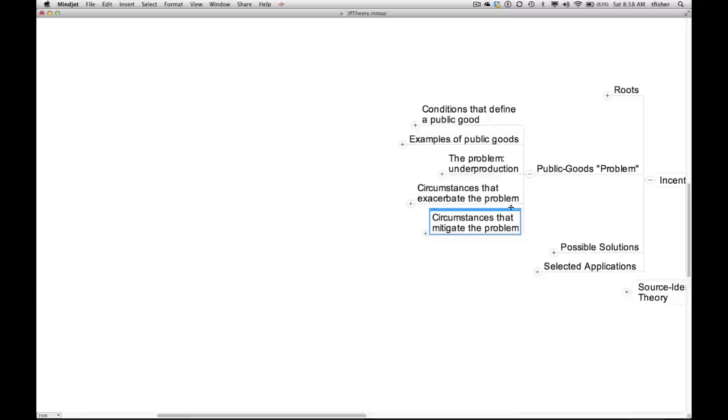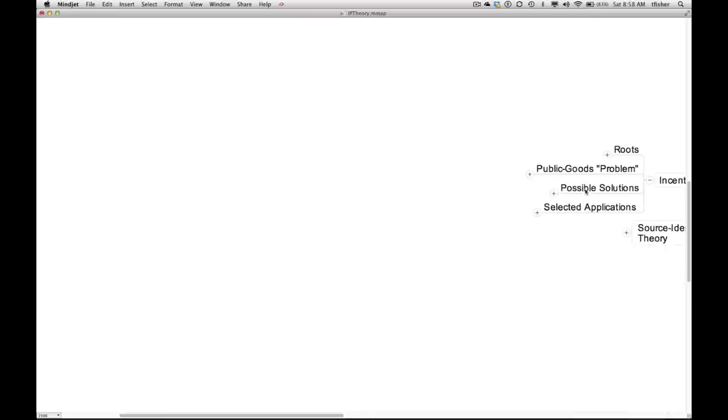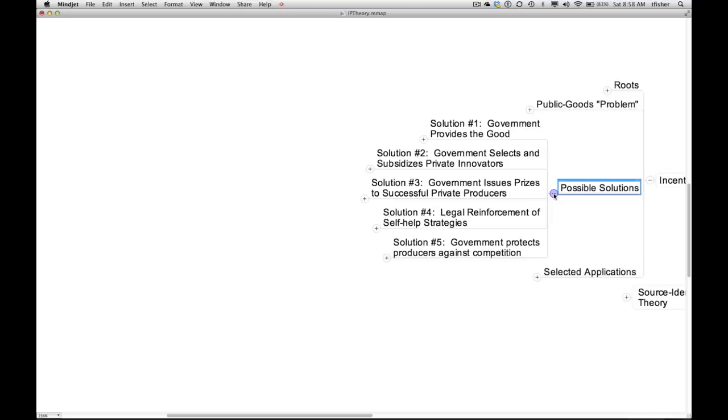So let's assume that we are dealing with one of the many types of intellectual products where the public goods problem is serious, say, full-length entertainment films or new vaccines. If a government recognizes the risk that such things will be underproduced and seeks to overcome it, how could it do so? Well, over the centuries, governments have attempted to resolve the public goods problem in five different ways. They are listed on your screen. I'll survey them briefly and then zero in on the one that's most relevant to this course of lectures.